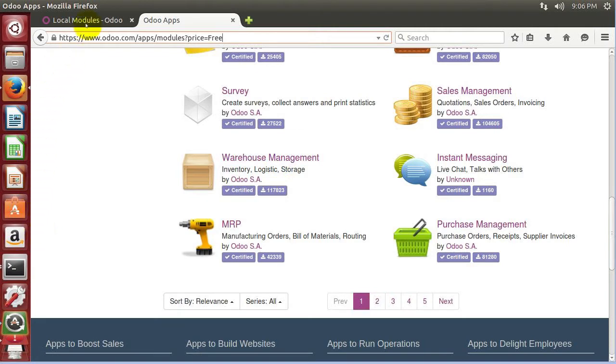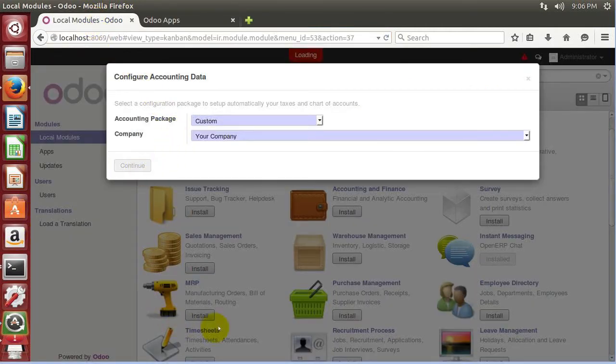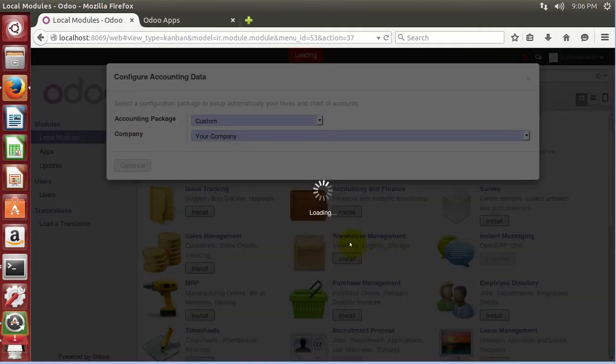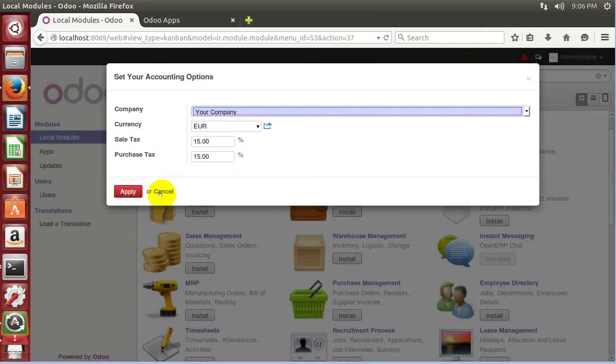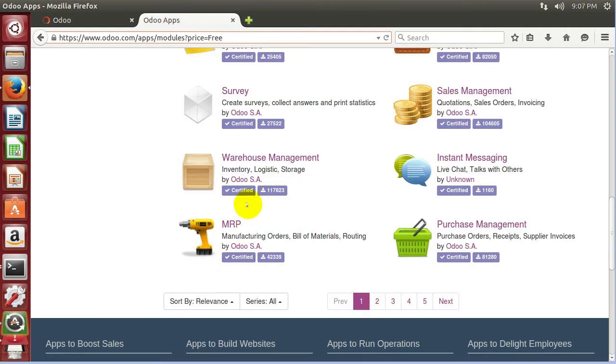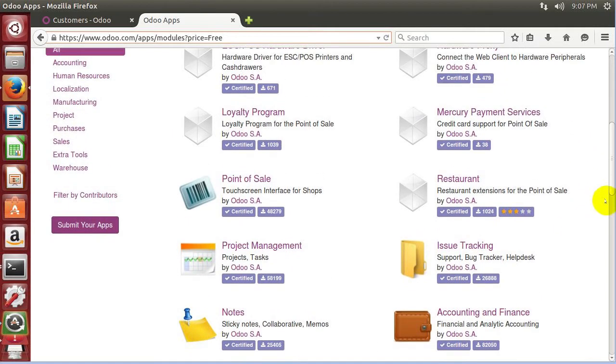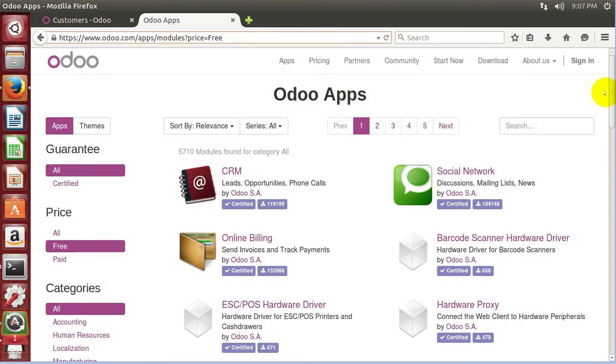You're also going to have that warehouse management. You can see it here in the background as I just take the default there, but you'll see this warehouse management is already part of our local app. So some of these apps on these app stores are in fact built-in modules. So this MRP module that you see that we've had a lot of people download, the sales management module, the one we just installed, these are also included on Odoo's App Store. So just to keep that in mind.